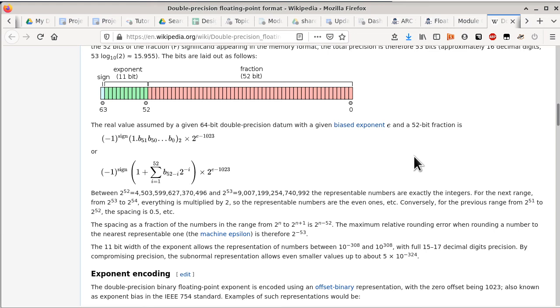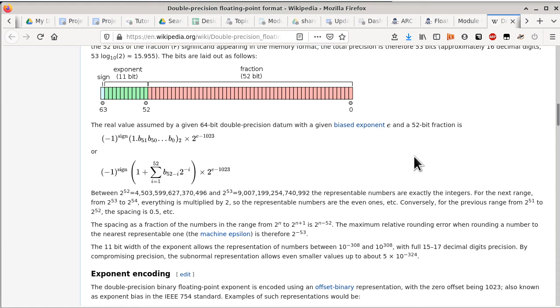OK, yes? All right. The green part is the exponent. So the way we look at the exponent is a little bit funky, OK? So the first thing is you look at those 11 bits as an unsigned integer, OK? You interpret those 11 bits as an unsigned integer. Then you end up with a value that we represent using e here. And then you subtract 1023. That difference becomes the actual power of 2 that we want to multiply to the mantissa. Are we doing OK so far?